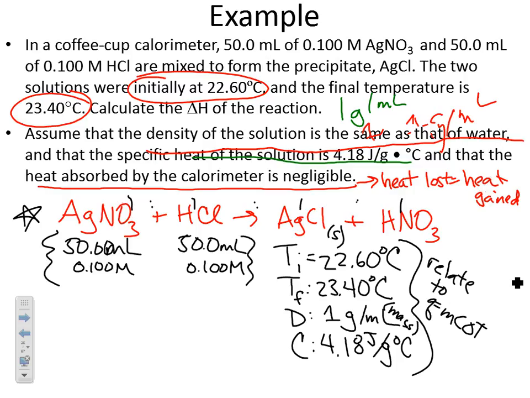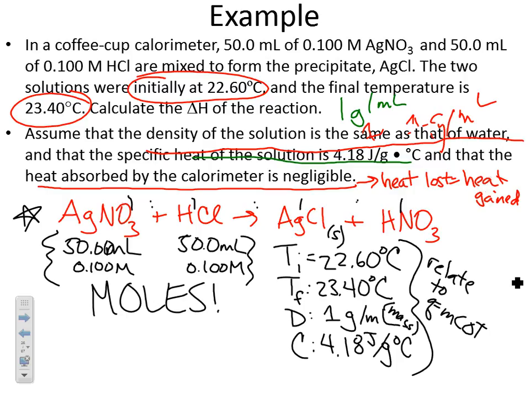And then we look over here at these values. Volume and molarity. They gave you volume and they gave you molarity, which means what did they really give you? Moles! They really give you moles. That's what they gave you. So look at this information that we have. They gave us a whole bunch of numbers that are for Q equals MC delta T, and then they gave us numbers that are for moles.